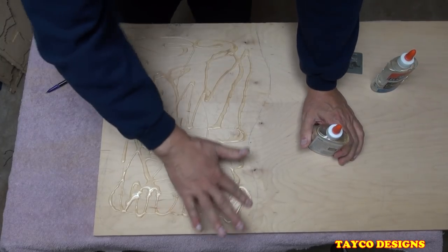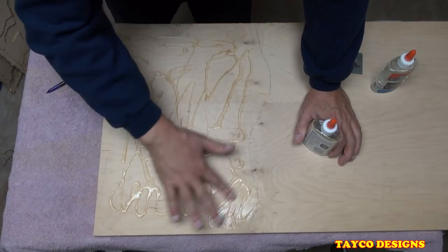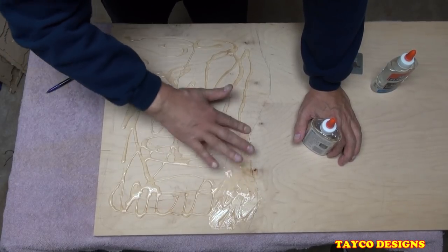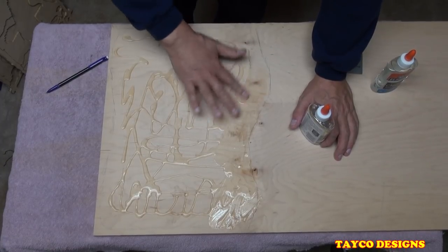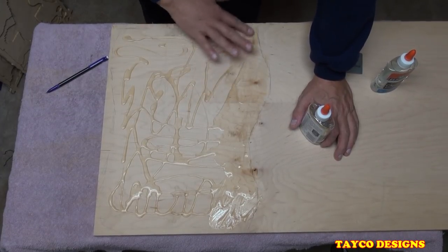Let me just go ahead and spread that around my finger. My preferred method of a glue spreader. Let's just spread this out inside that pencil line.